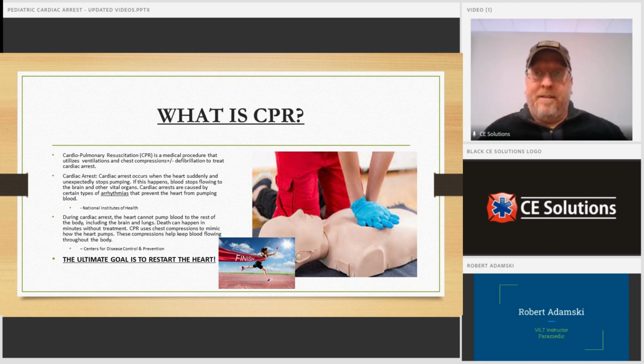But the problem is, in most circumstances, unless you live right next door to the fire station, the rescue squad, the ambulance agency, or the police department, by the time first responders get to you, that patient may be biologically dead. Okay. And that is where the patient has suffered severe, irreversible brain damage. And those patients we cannot resuscitate. So CPR prevents or minimizes the chances of that happening.